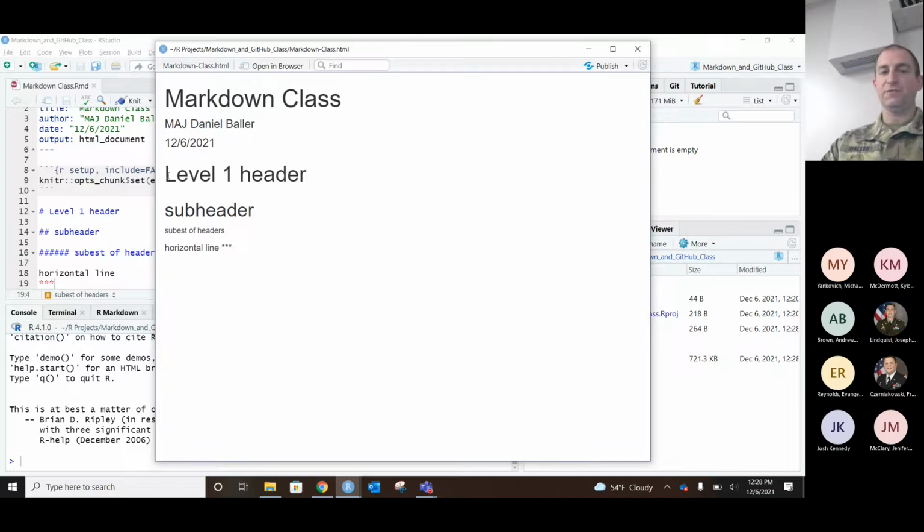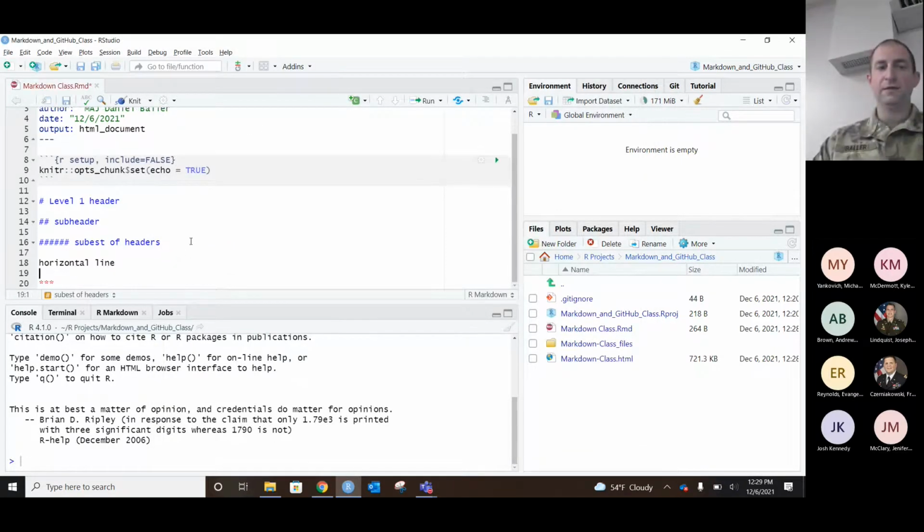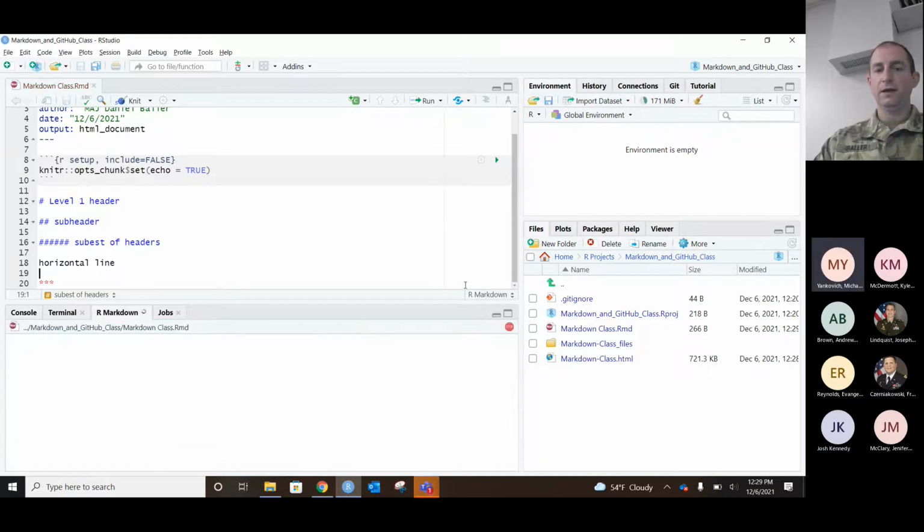So now we see I got that level 1 header. I got my subheader. This is my smallest of headers. And you'll see the horizontal line didn't work. And it didn't work because I didn't put a line space in there. So that's one of the things that you have to pay a little bit of attention to as you're doing some of the Markdown code. And so if I just add an extra line in between those and knit it.